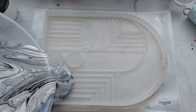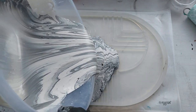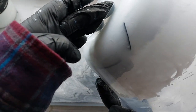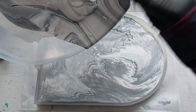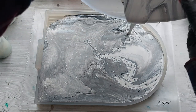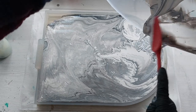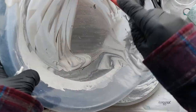And here we go. I am pouring, I am excited, and I made enough. I didn't just make enough, okay? Where is Claire? Who is she? What have I done with her? I didn't just make enough. I made bang on, spot on enough. I didn't even have to sand the edges down. I don't even know what happened this day.